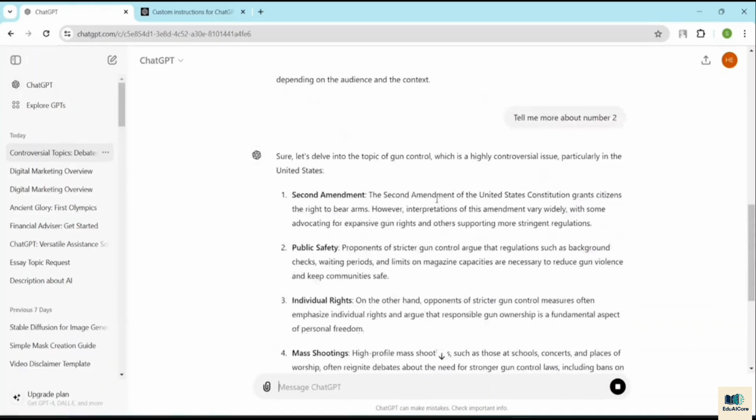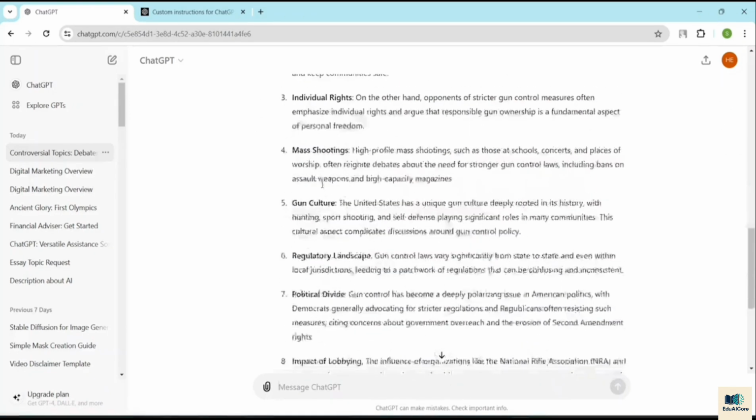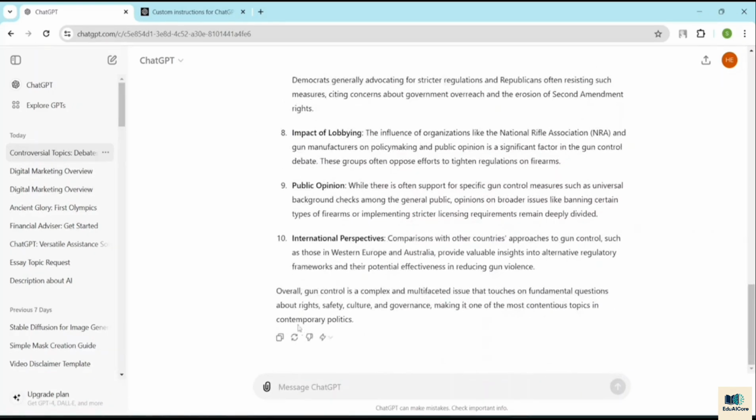that here ChatGPT will basically provide you with a neutral answer. Okay, so over here you guys will be able to see that it is a highly controversial issue, particularly in the United States. Okay, so over here they have different kinds of points, and here you guys can see overall gun control is a complex and multifaceted issue that touches on fundamental questions about rights, safety, culture, and government, making it one of the most contentious topics in contemporary politics.